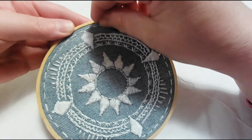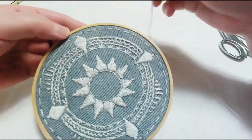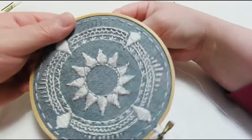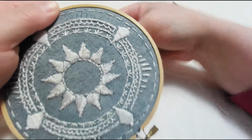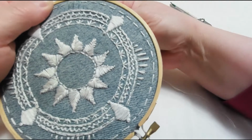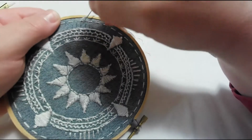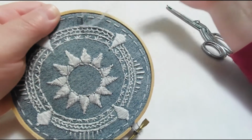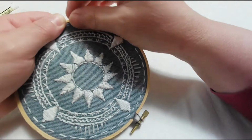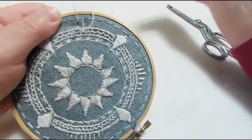So I just finished that up and put a nice little French knot on the top, and I do have to add one onto the bottom. I'll come back and do that in a second, but I'm going to put in the little spokes over here. Now I found when I did this on the other ones, even though I've got the markings here, it was better to start with the middle one, and then I worked back to one side. I did one stitch each, because I actually have like two stitches on them, just to make sure that everything was kind of even.